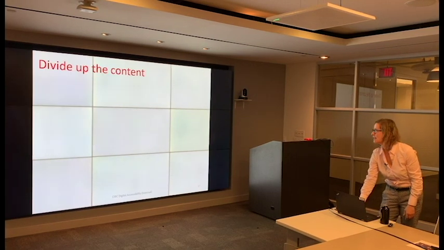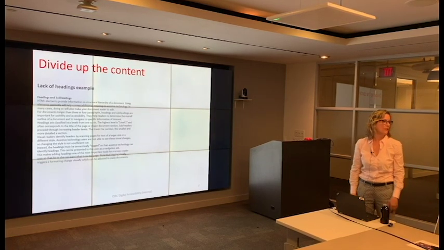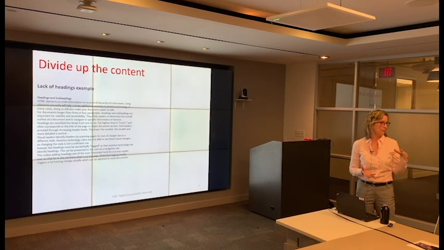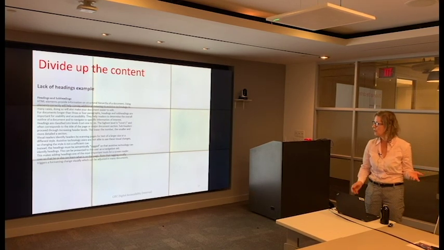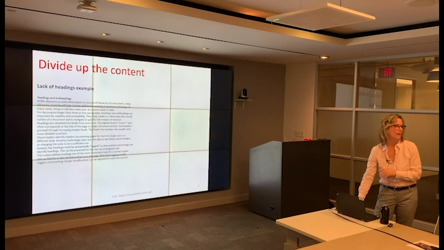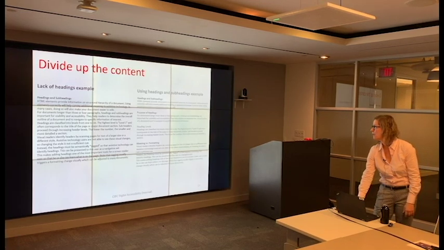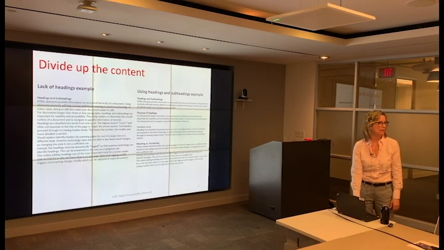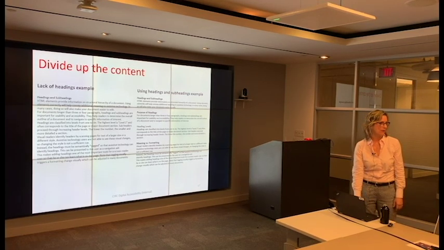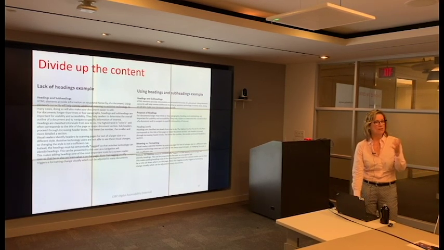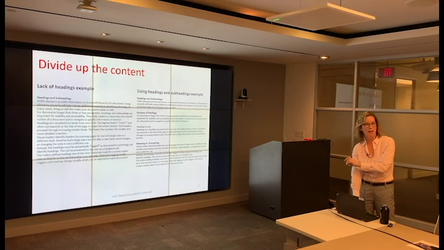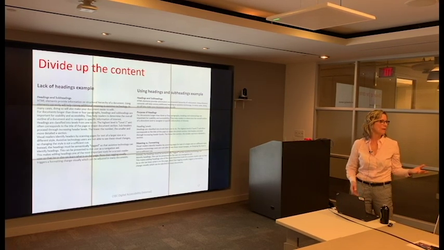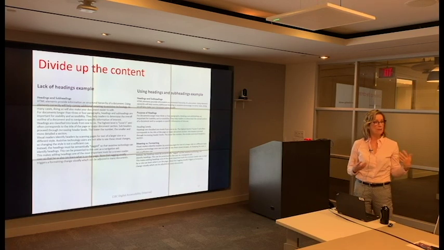So sections and headings. You need to divide up the content. If you look at this example, it's a big block of dense text, which is difficult for anyone to approach. It's got one heading, it's got one subheading, that's okay. But this other example, it's broken up with more headings. So for anyone, it's easier to access the content you want because you can look for the heading and find it. The same thing works with a screen reader, especially because they will often search by heading.